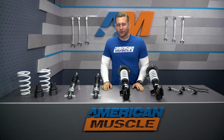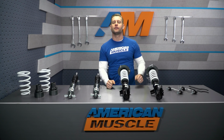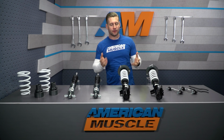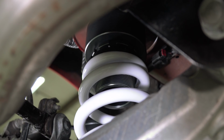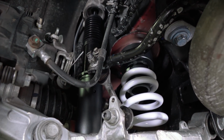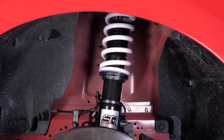But first, let's break down your top 3 choices when it comes to lowering your Mustang in a nutshell. First and foremost, you have your springs, right? The most common, the most affordable way to lower your ride, but you're not getting any height adjustment out of those springs. Your second most common option will be a coilover like this. Yes, you're spending a little bit more money, but you're getting the height adjustability in addition to damping adjustability in most cases.